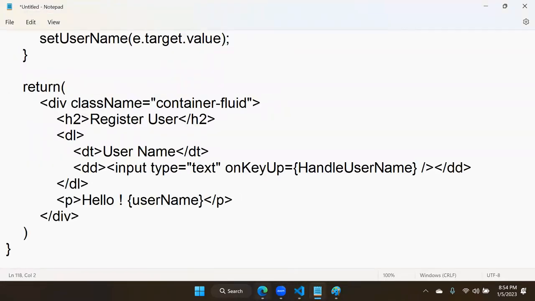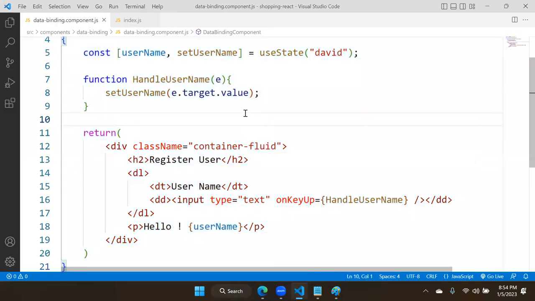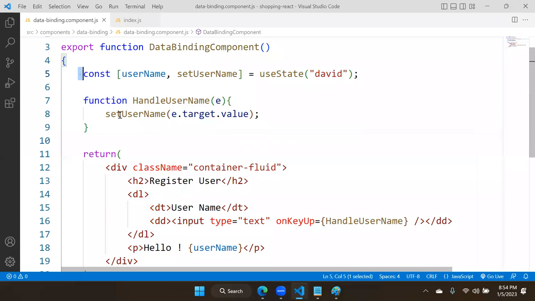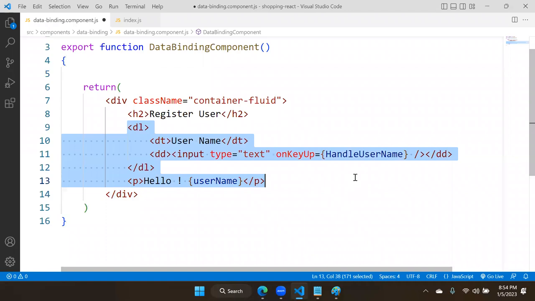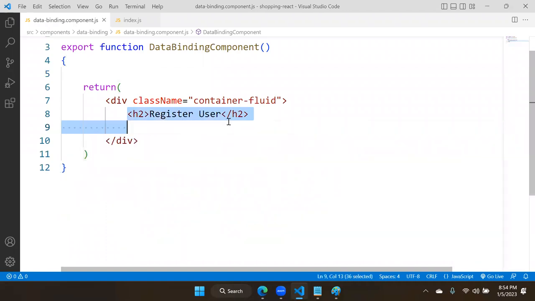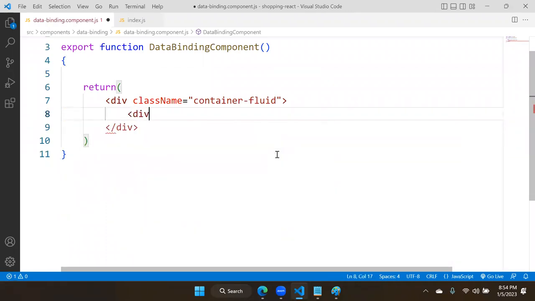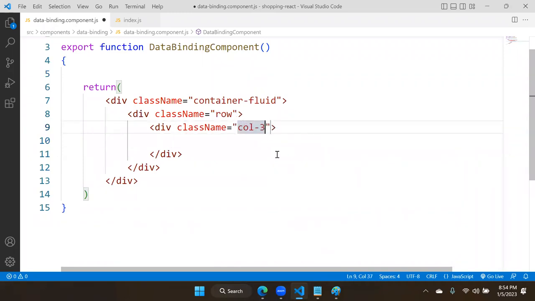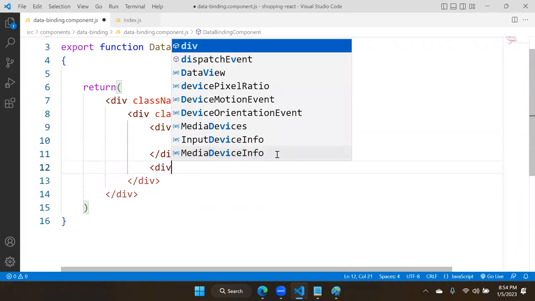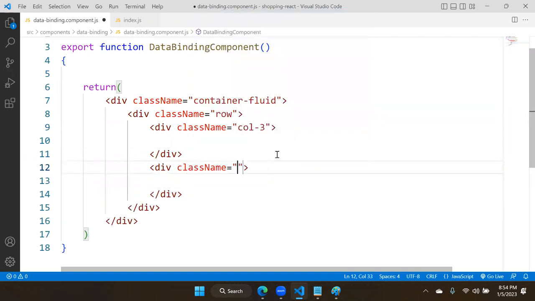Okay, let's create a simple good interface form for you to make you understand in a clean way. See what I am doing. I will delete this and create a simple good form here. Let's create a div with a class name as row, and here I will create a div with the class name as col-3, and another div with the class name as col-9.